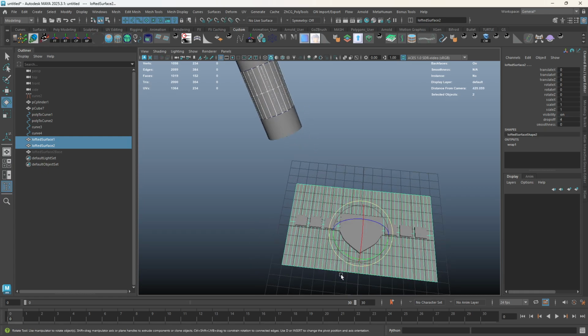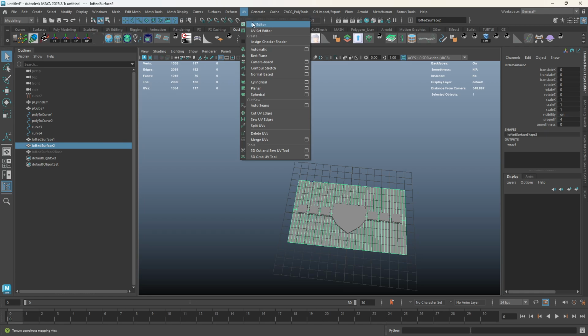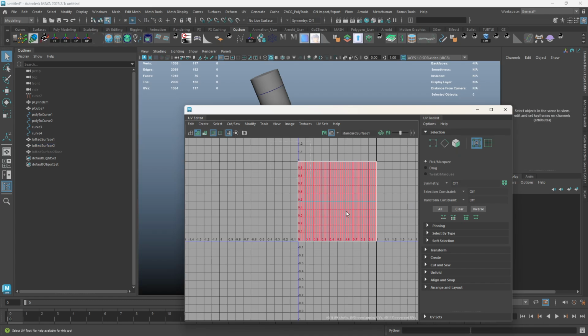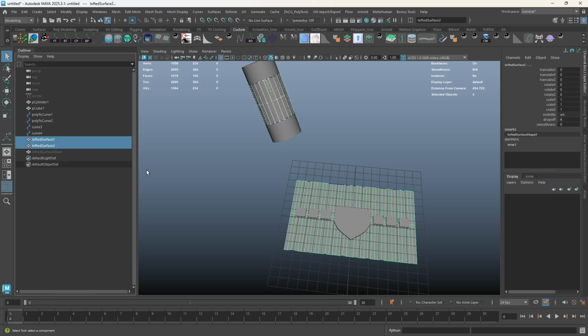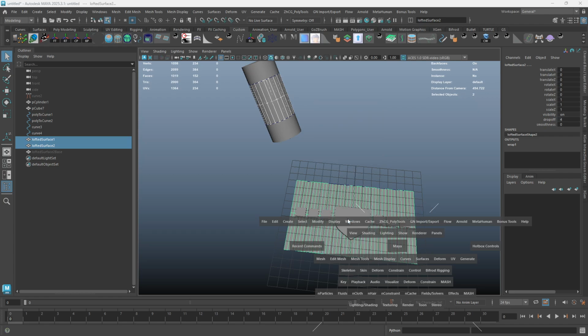There we go. And then we'll get this guy, UV. We can then rotate it 180 degrees, like so. And then we can try it again. Mesh, transfer attributes.